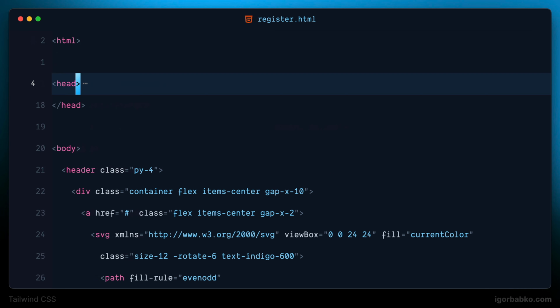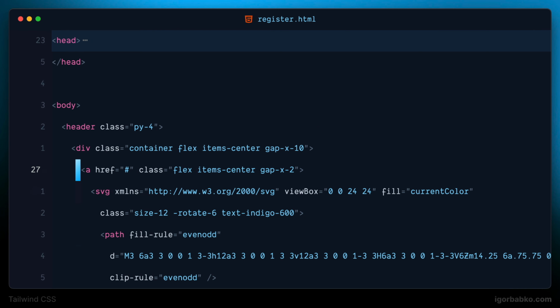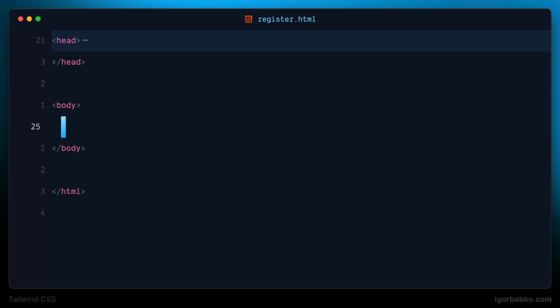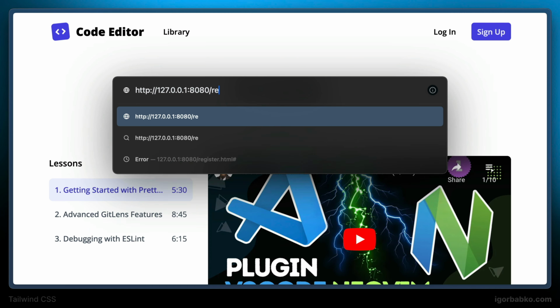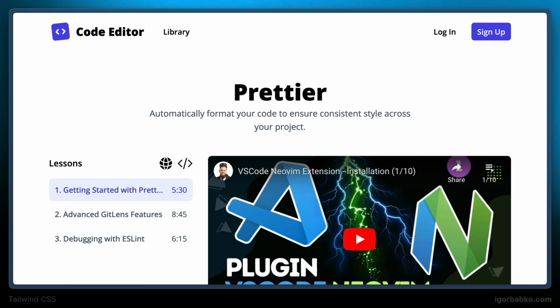And unlike all other pages where we have kept the header as well as the footer, on this page we're not going to reuse those elements. So besides removing everything from the main tag, I'm also going to remove the header and the footer. So basically I will remove everything from the body element. And once we open up this page register.html in a browser, we're not going to see anything. The page will be completely blank.